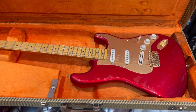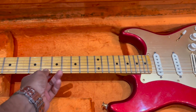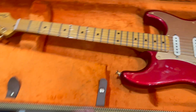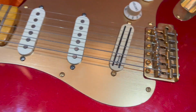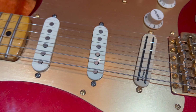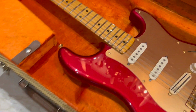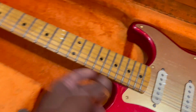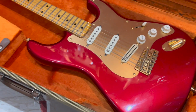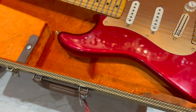What were the modern appointments? The modern appointments were the fingerboard radius. It is not a 7 1/4, it's a 9 1/2. The little bit of a humbucker, the DiMarzio, I'm forgetting what it's called, the bridge. And I believe slightly larger frets than regular. That's what this guitar is. Otherwise, it's just a 50s Strat, which means it has a candy apple red nitrocellulose body.